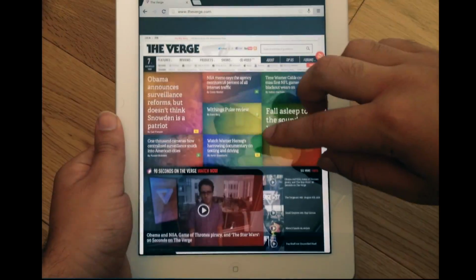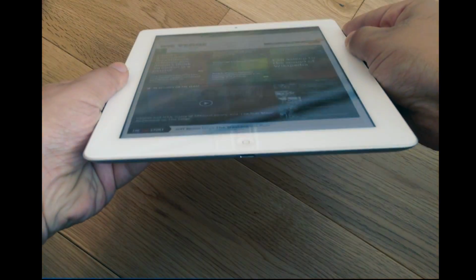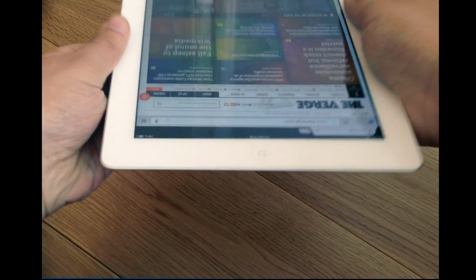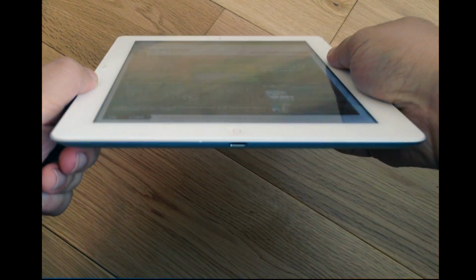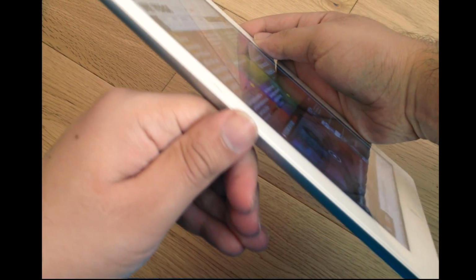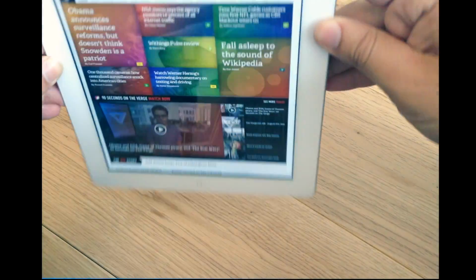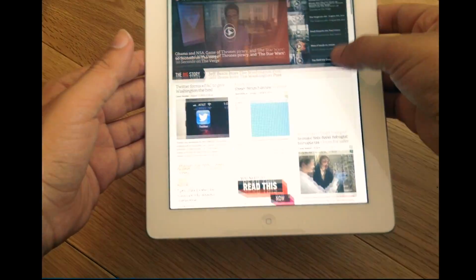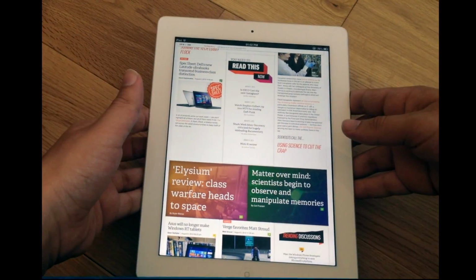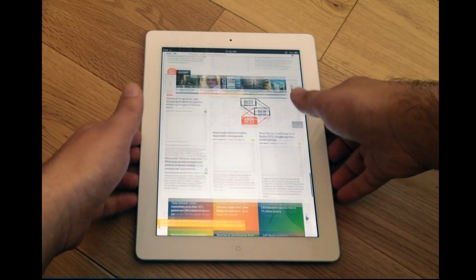And it's got very good, nice color reproduction. You can see the viewing angles right here are just really, really great, as you'd expect. It's an IPS display as well, so you are going to get those amazing viewing angles that you can find on the iPhone and the previous iPads, and with the Retina MacBook Pro. And you can see it's absolutely amazing.